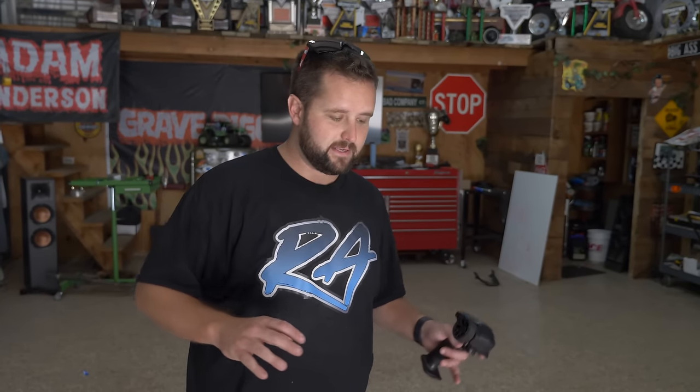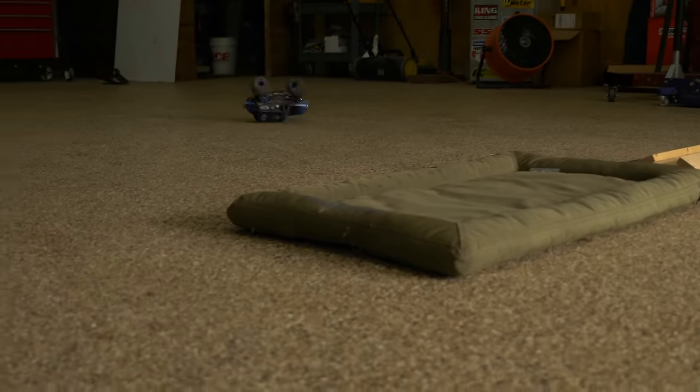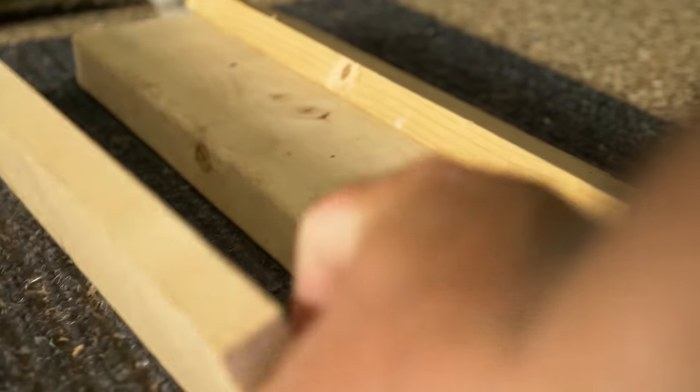Sweet. All right, so I might be cheating a little bit with the skid steer and all the dirt and all that stuff. So maybe not everybody has that, but one thing you can do with the mini LMT is just basically use any household item. I mean, little pieces of wood. You can go to any big Home Depot, Lowe's, and get a little cut of wood for a few bucks and you have a ramp.